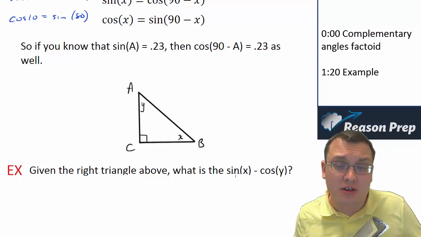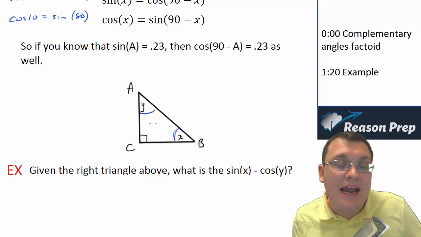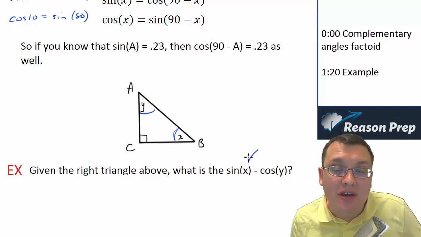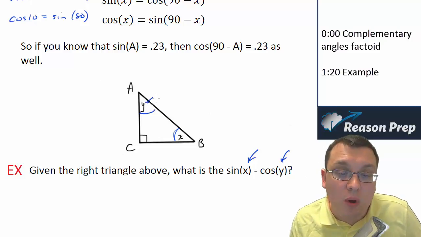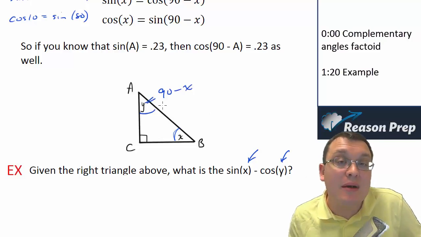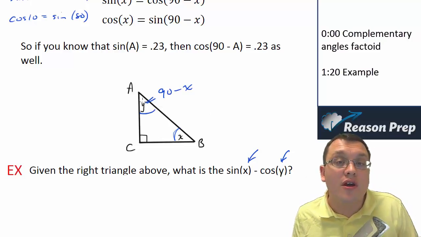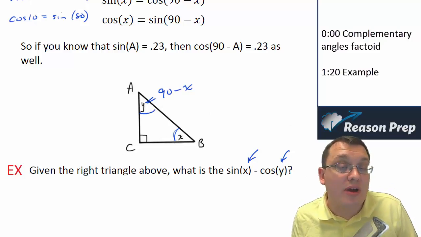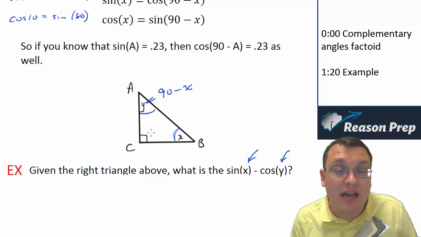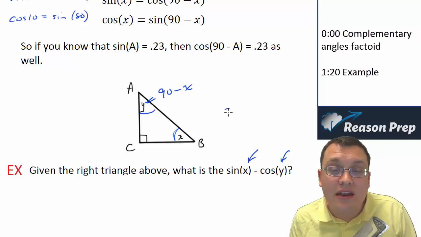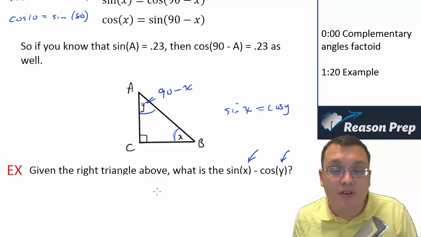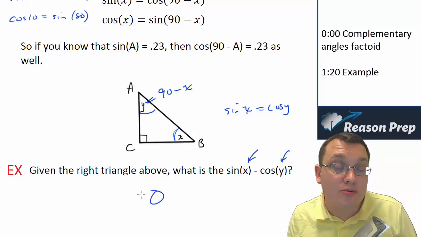As it turns out, it's our little trick. Notice, if this angle is x, y and x are complementary. So what we have here is the sine and the cosine of complementary angles, because y is essentially the same thing as 90 minus x. It's whatever's left over for y after we subtract off the x, because these two have got to add up to 90. So if these are the sine and cosine of complementary angles, then the sine of x equals the cosine of y, as we've discussed above. So when we subtract them, it subtracts out to 0.